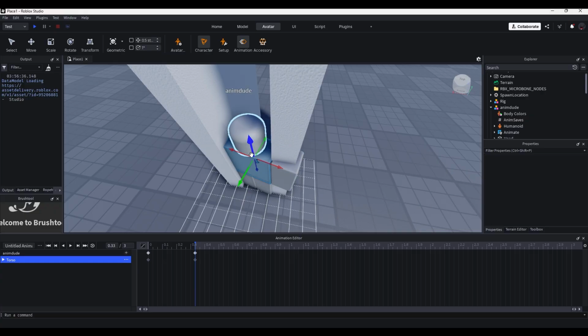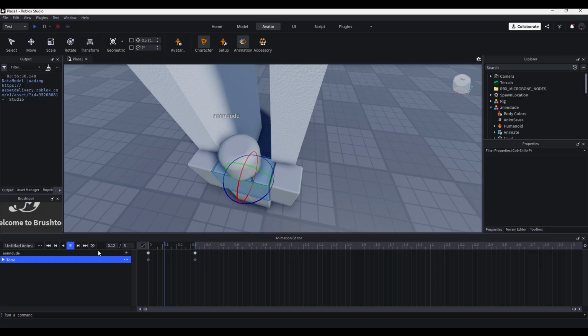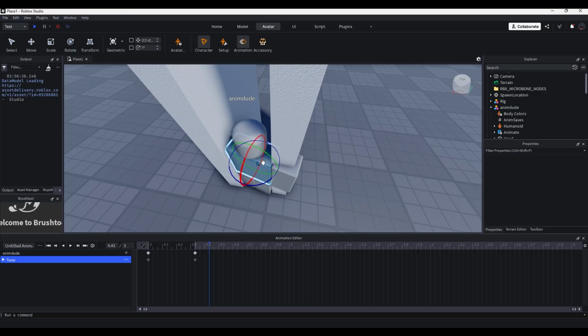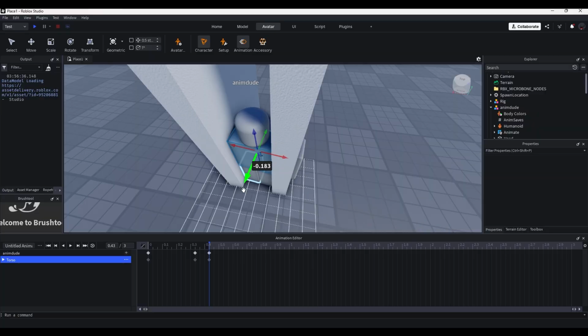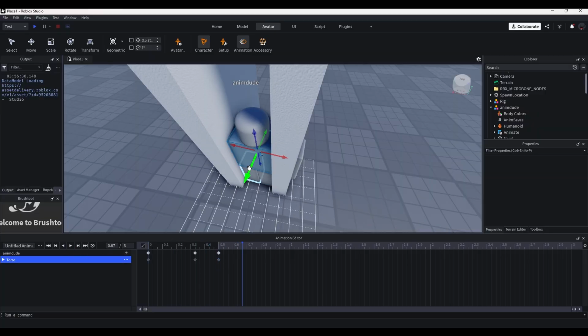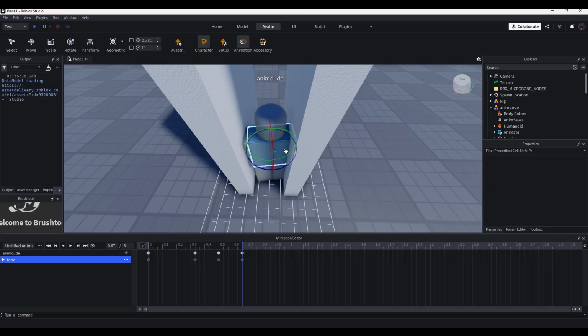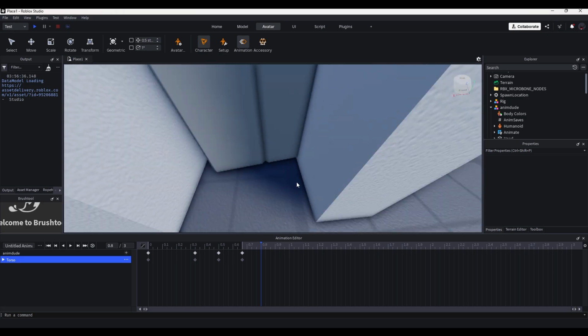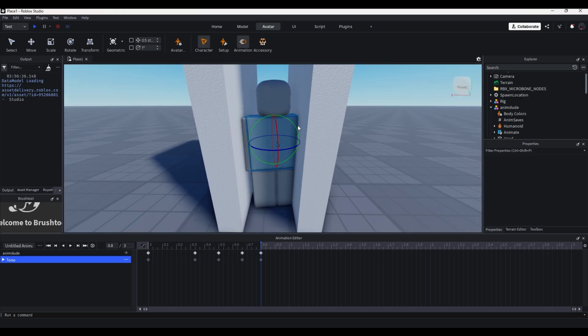So I'm gonna do this, move him down a little bit to give him that, ooh, he's like walking around in there, look. And just like I said, it doesn't have to be smooth. I'm gonna teach you guys a trick to make it look smooth without having to actually animate it super smoothly. But yeah, just kind of wedge the character through the crack. It doesn't really matter how the arms or anything look because you're not going to be able to see them in the animation.